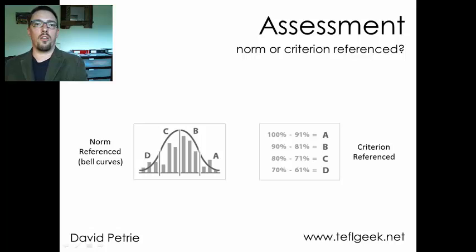One of the other distinctions you'll also meet is norm and criterion referenced. A norm reference test is when the scores are run through a statistical algorithm in order to compare them against each other. And the advantage of doing this is that it can combat elements of unfairness in tests that were too difficult or where the learners all performed very poorly. Conversely, it can provide a more realistic picture when tests are too easy and all of the learners perform really well.